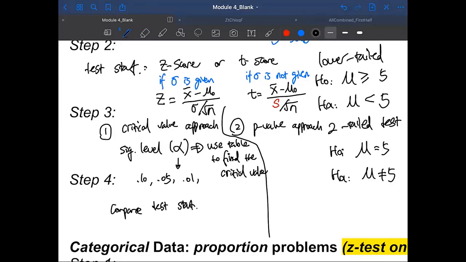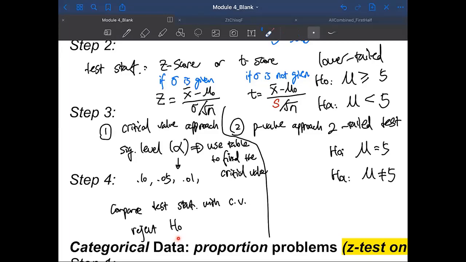That means this is the evidence from your data. Compare the test statistic with the critical value. CV is the critical value. And then you're probably going to reject the null. If you watch the video, every time I make a conclusion, it's always about the null. It's always about H0. I don't say much about the alternative. I just say whether I reject the null or I fail to reject the null. I don't say things like I reject the alternative, or I accept the alternative.